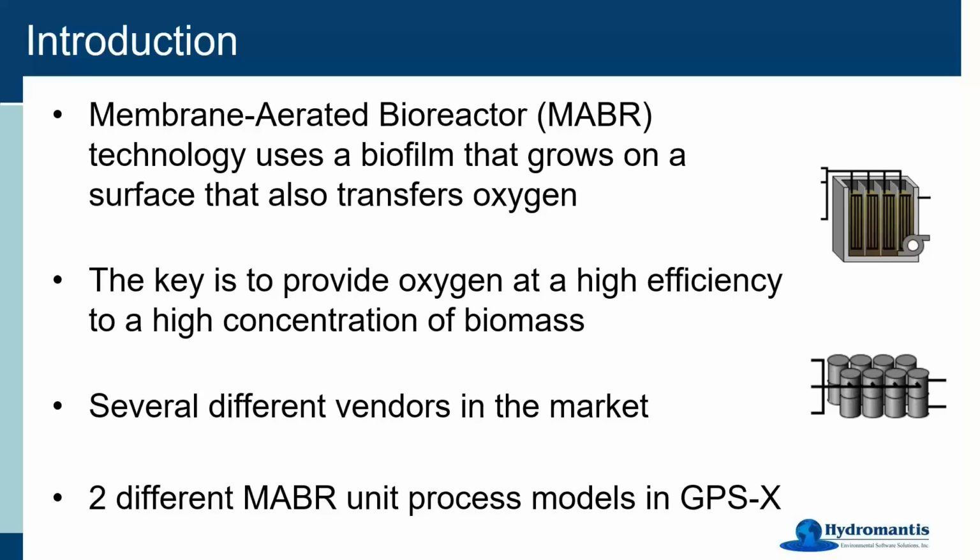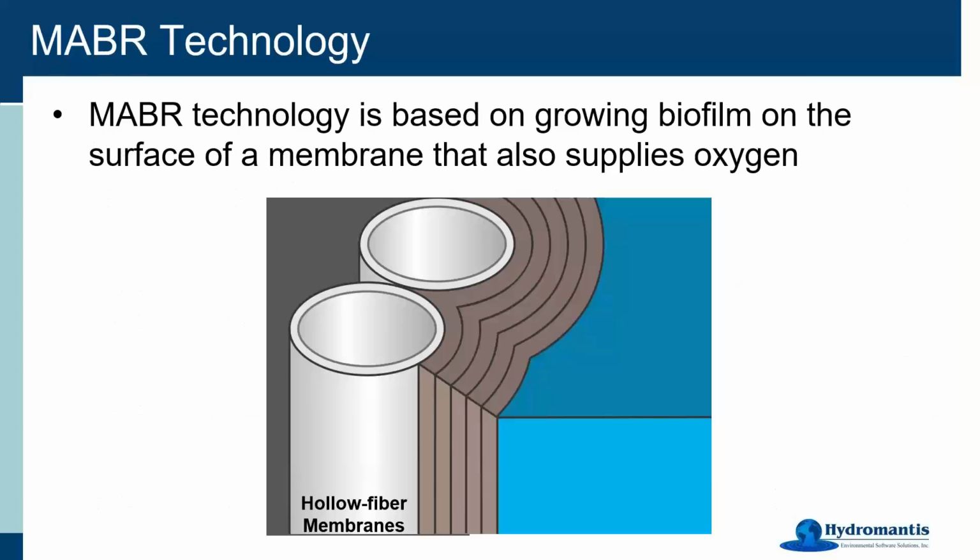The key to modeling this is to get the correct amount of surface area for your membrane so that we can grow the right amount of biomass, and also we can do the right amount of oxygen transfer and diffusion of the substrates, the carbon substrates and ammonia and so on, into that biofilm at the right rate. So this is going to be, like all biofilm models, a system that is diffusion limited. And so we want to make sure that we accurately represent that when we're trying to make a prediction in the future about how much treatment can happen with one of these units.